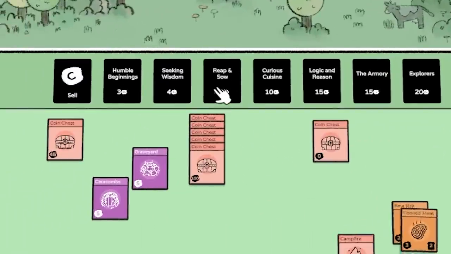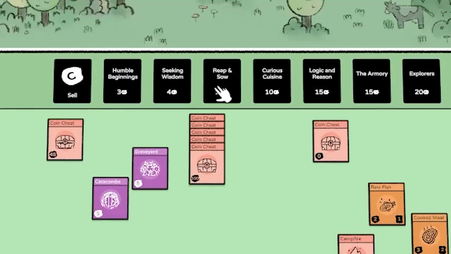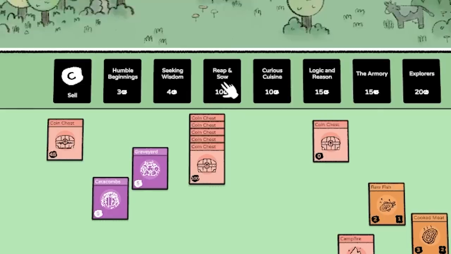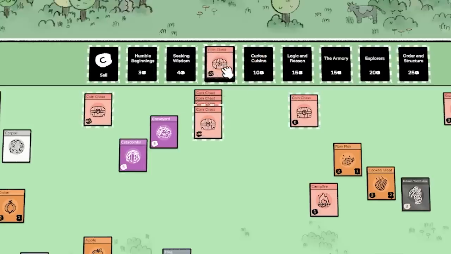Now, if you guys are right, I think it's under here that we can get more chickens. Yes, the reap and sow. Is there any under here? There's some eggs, but I don't think I can make a chicken without having a chicken to make an egg. So I'm gonna just have to buy some of these reap and sow until I get a whole bunch of chickens. All right, let's just buy some.